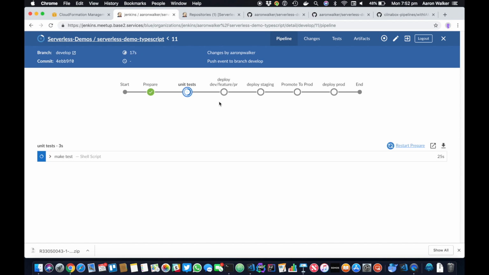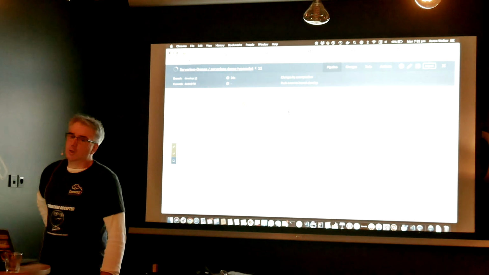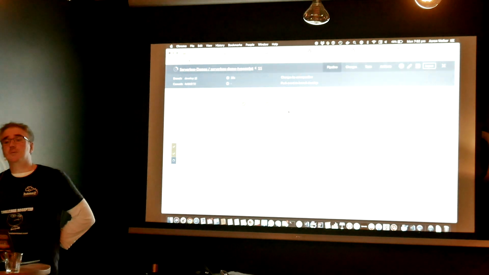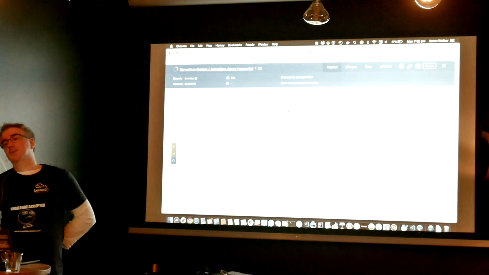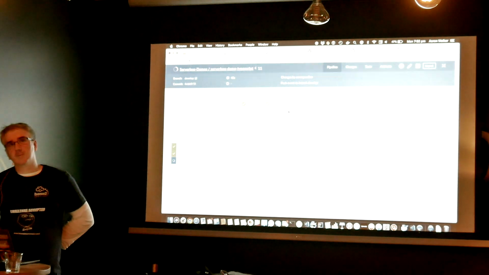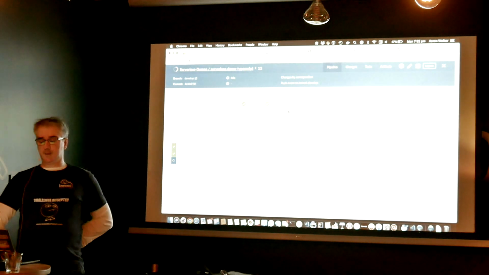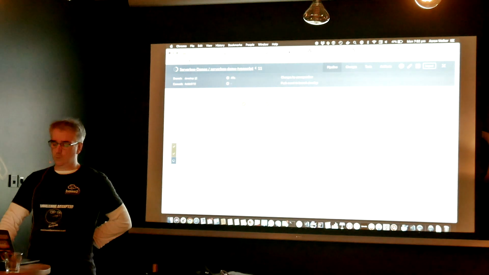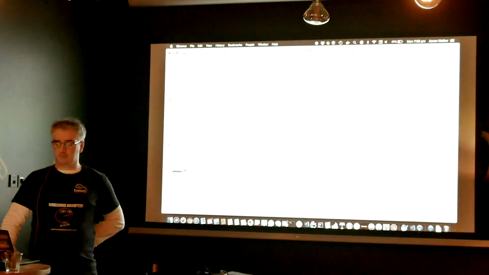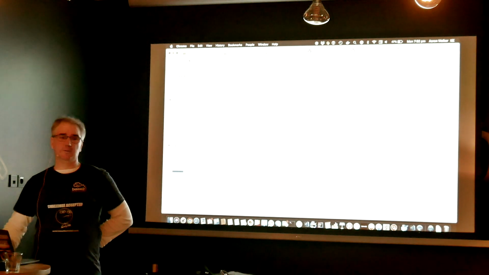Small question. Sure. About these tests, are they running on the serverless in AWS? It depends. In this instance they're just TypeScript Jasmine tests with Mocha as the wrapper layer, so there's nothing much. They're running in memory, inside the container that this slave is attached to this instance. If you look outside of this, you can see there's a couple of executors that are attached, and it's running in one of them, which is inside a container, which is running Docker inside a container. So it's Docker in Docker basically.